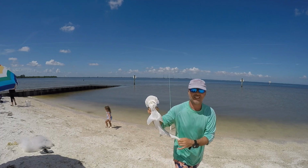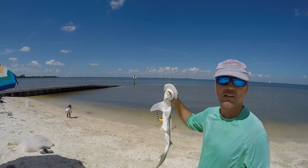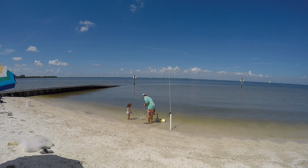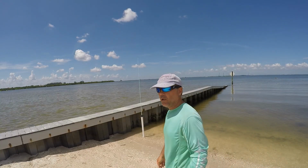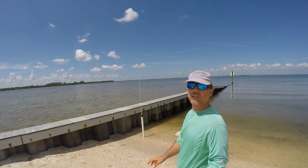Our first fish for today. It's a small bonnet head. It's okay, we'll take it, right guys? Got our favorite corner, guys. So I think now we're gonna catch a good one.